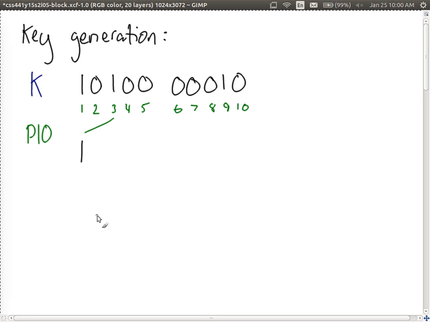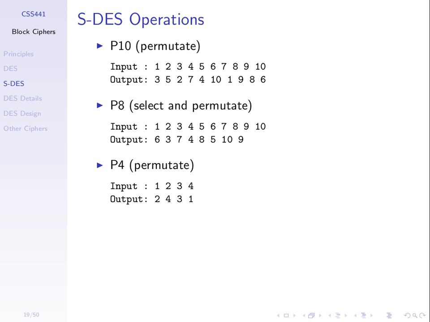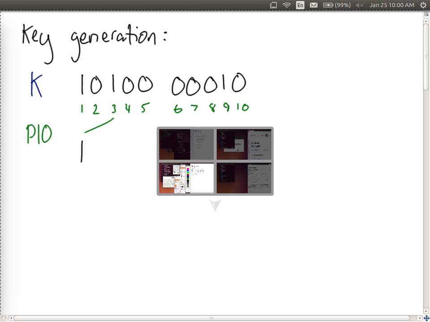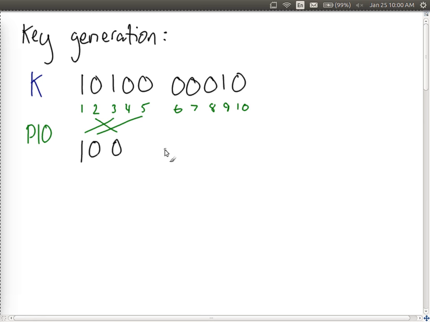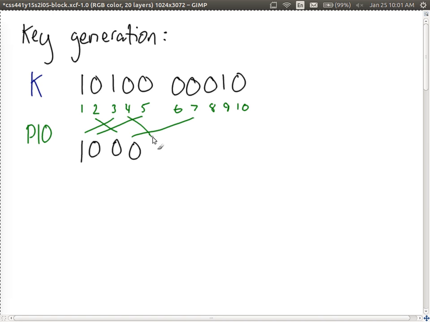The fifth bit moves to the second position. We see the 5 here means the fifth bit from input becomes the second bit that comes out. And the fifth bit was a 0. 0 comes out here. And we keep doing that for the rest. What's the next one? 2, is it? Bit 2 becomes the third one, which was a 0. So we're just mixing up these bits. Bit 7, which was also a 0. Bit 4. We will only draw this once. We will not do it for all the permutations, but just to highlight the approach. Bit 4 was a 0.